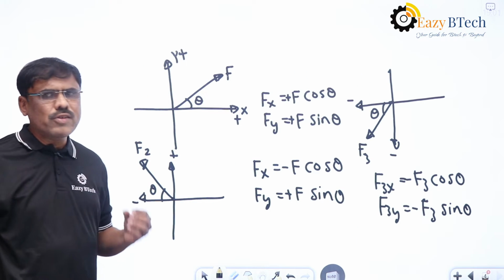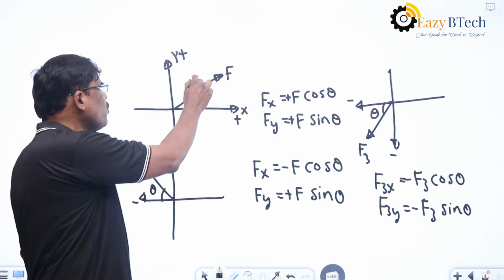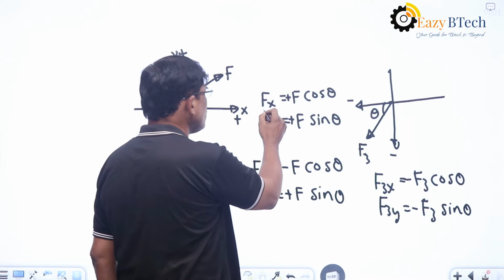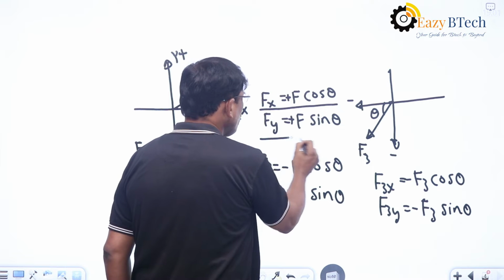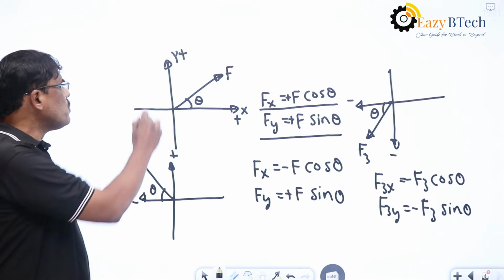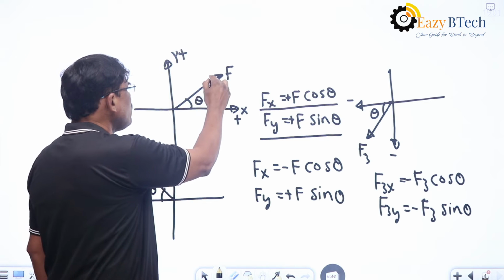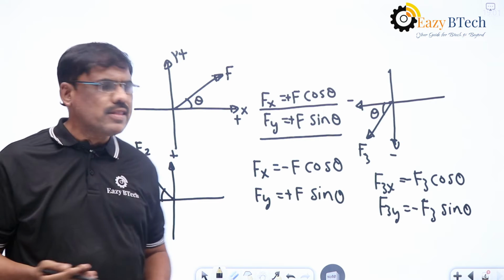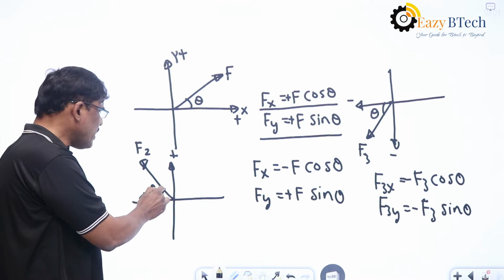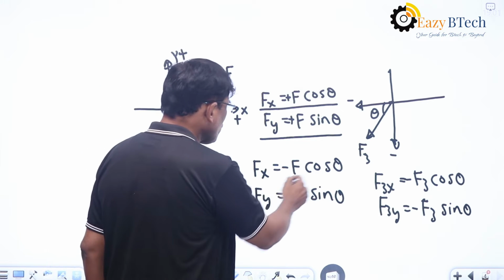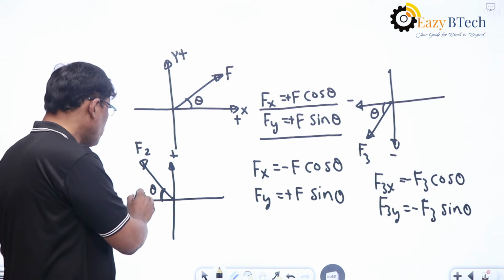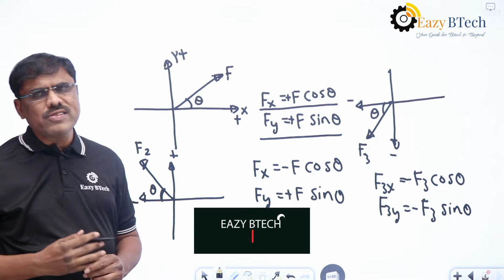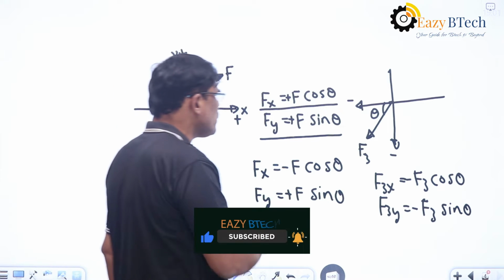This is important. The first thing you need to identify is whether the force is making angle theta with x or y. When it is making an angle theta with the x-axis, Fx will become F cos theta, Fy will become F sin theta. Based upon the sign convention, if the force is acting in the first quadrant, both will become positive. In the second case, the force is acting in the second quadrant, and it is making angle theta with the x-axis. Fx is equal to F cos theta, Fy is equal to F sin theta. Because the x component is towards left, this is minus F cos theta, whereas the y component is acting in the upward direction, so this becomes F sin theta.